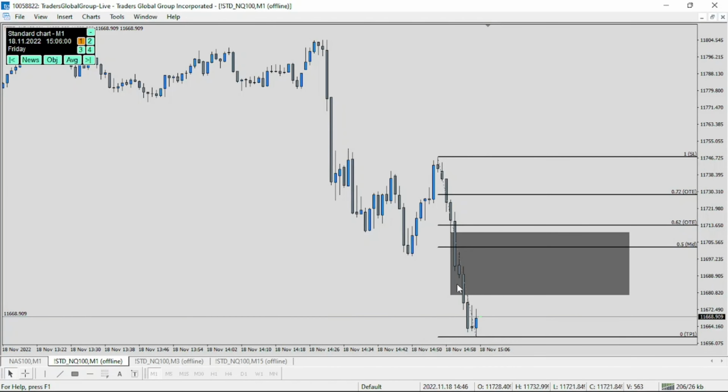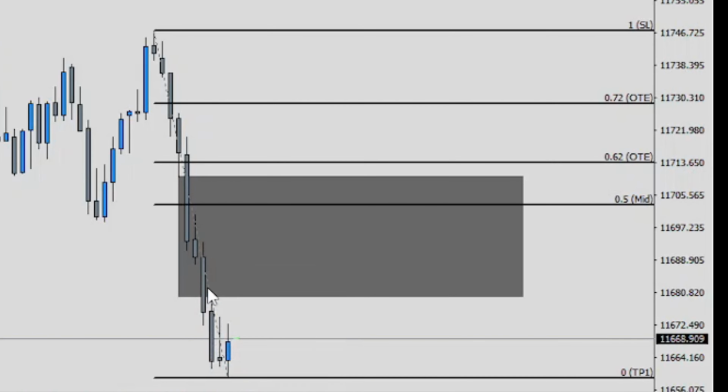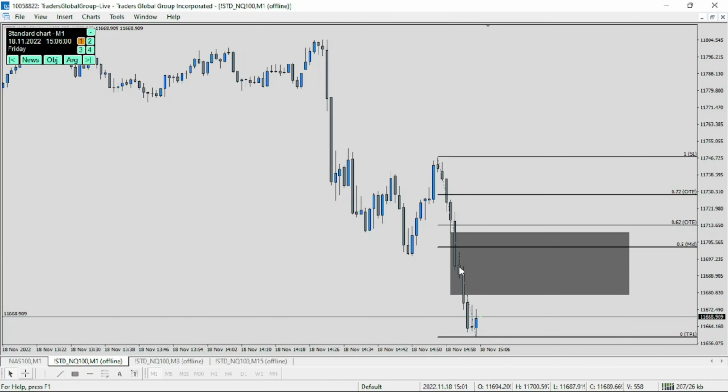Here we go on the 1 minute time frame, and just like I said, we are now within that higher time frame, that was the 3 minute fair value gap, and we are looking for another fair value gap that has been untouched. This is the first fair value gap that price formed within that zone that price has not traded back into. So this is the fair value gap that we are going to be using as our trading zone based on the 3 minute setup.